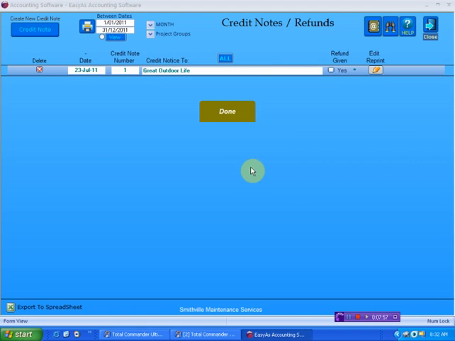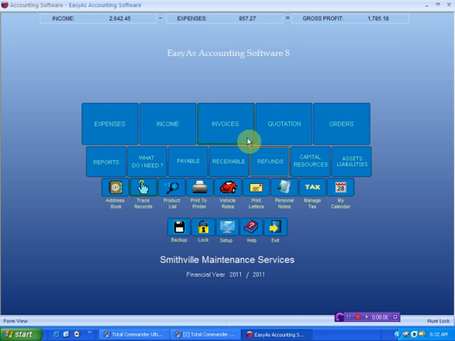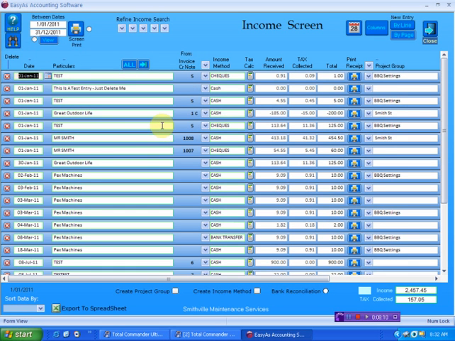Now, a little asterisk comes up since we've done that. That little asterisk tells us that we actually sent that to income. Right? Now, let's go over to the income. That's very important. So although it's a very simple way of recording refunds, it still tracks it back to the income for you. And that's what you want. Even if you don't issue a client with a refund, even if it's just something you enter in and you don't actually give it to the client, but it's some way that you're recording some sort of reversal of a transaction, you can record it this way if you wanted to.